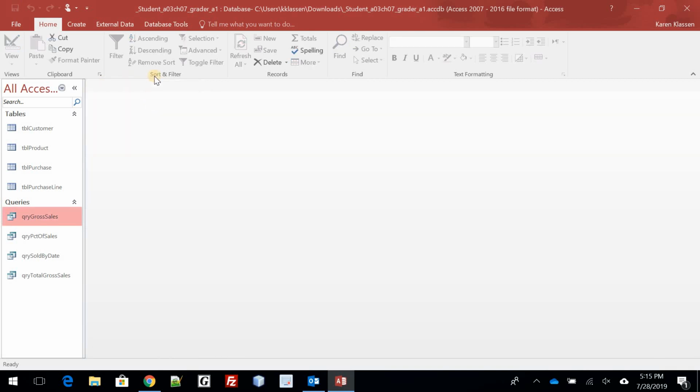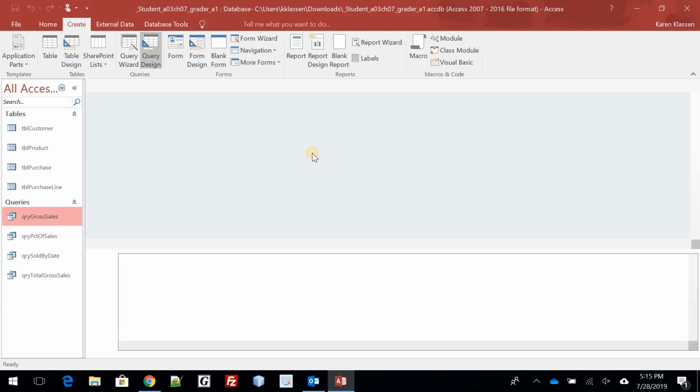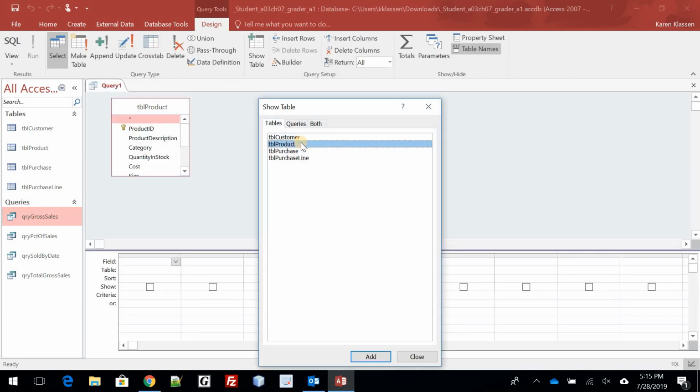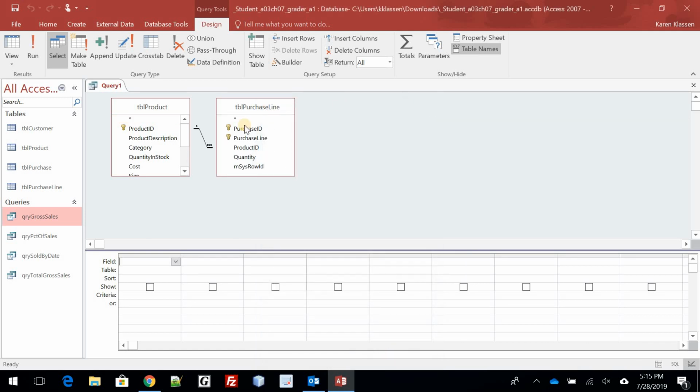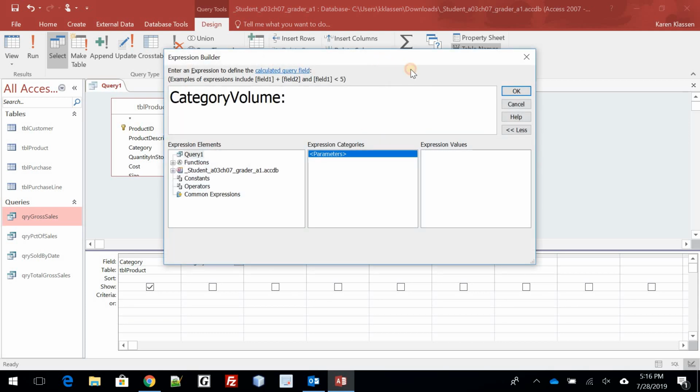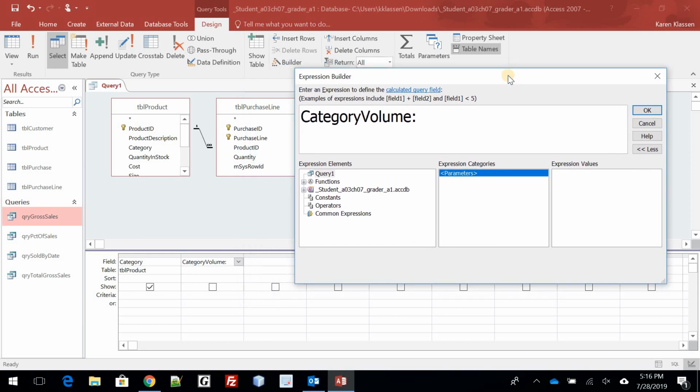Close. Now we're going to do another query based on product and purchase line. And we want the category and a calculated field called category volume. Okay, so our category volume, again, it calculates the total quantity of items sold for each category.